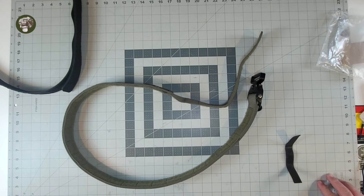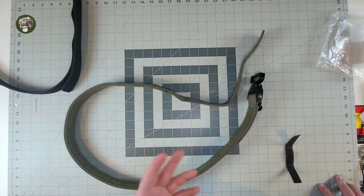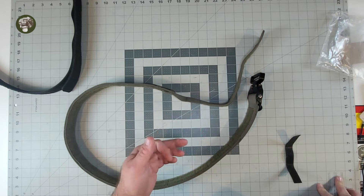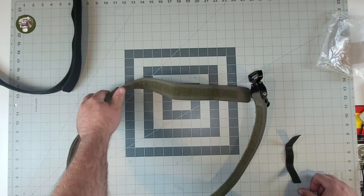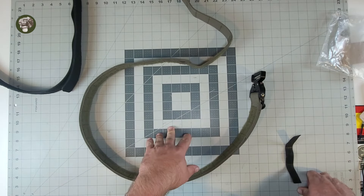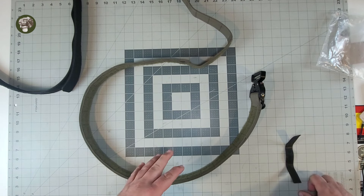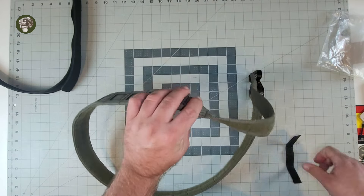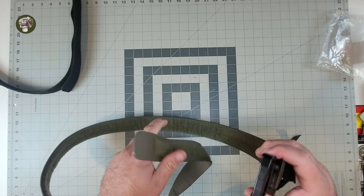What we're going to do now is I'm going to take this belt, add the holster to it, and start adding some of the parts and bits. I'm going to put it on and mess with it, shoot some video of me actually wearing it so you can see me running a pistol and see how this belt fits and looks on a healthy chonky fellow like myself. So for all my big boys out there, you'll get an idea of what one of these belts looks like in the XL.